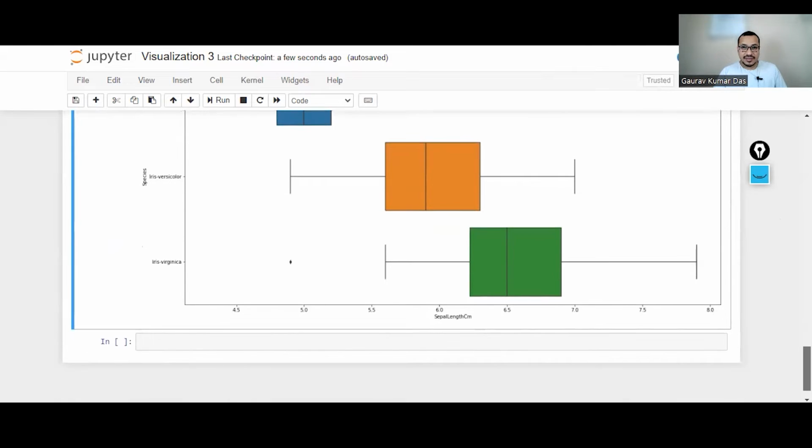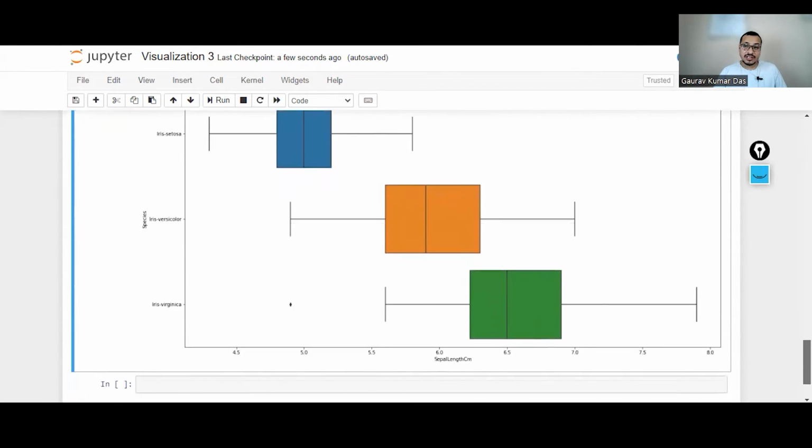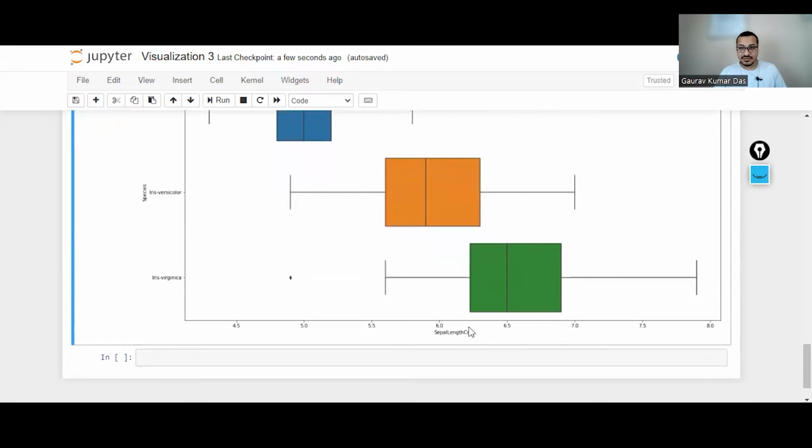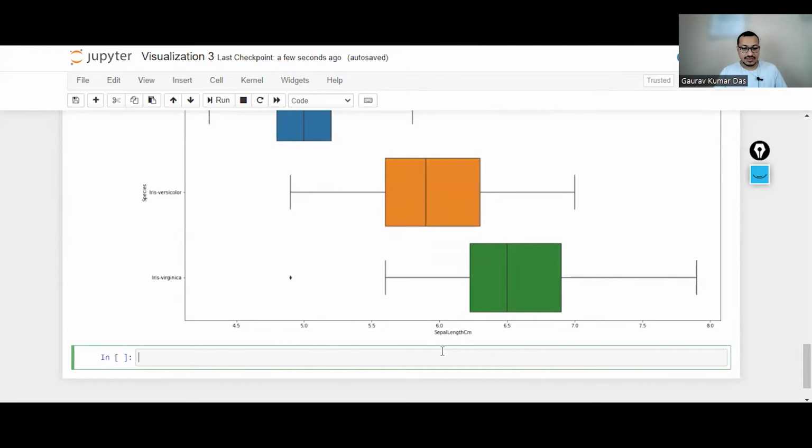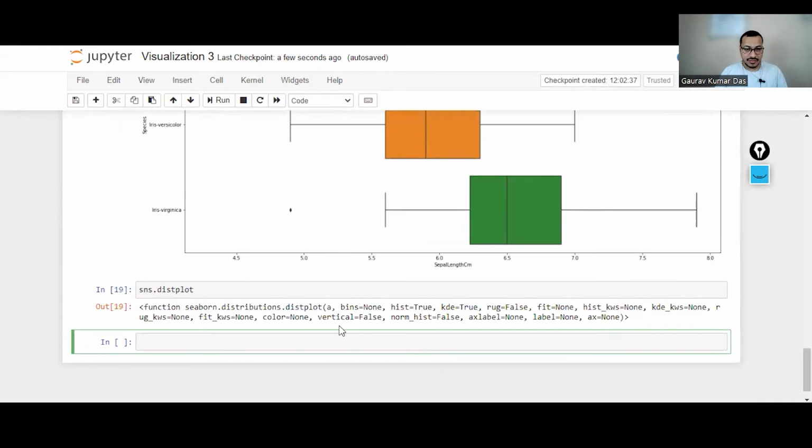Now, can I evaluate this with respect to the pair plot which I had? So let's see. SNS dot, or let's say distribution plot, dist plot. If I do, does it have hue? Okay, it does not have hue. Now, can I check this with respect to the distribution plot which I had for the various categories, which was easily achievable using the pair plot?